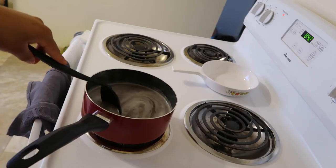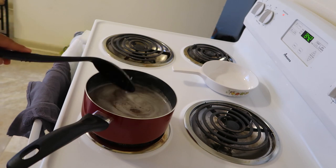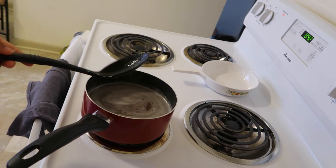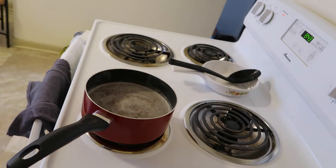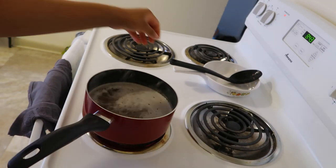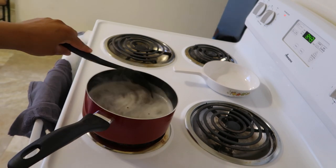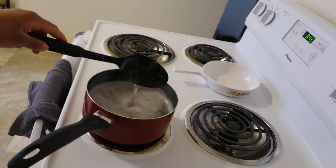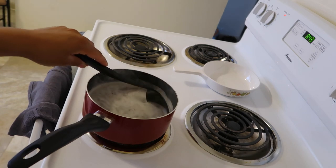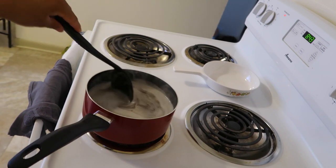So at this point, I just wanted to show you where the consistency was at. As you can see, it's getting very gel-like. And I just wanted you to see that consistency. And it's bubbling over, and all that white stuff is all that gel. Really jelly up there. And some more slow-mo, because I wanted you to also see as it gets further along, it's really starting to thicken up very much.